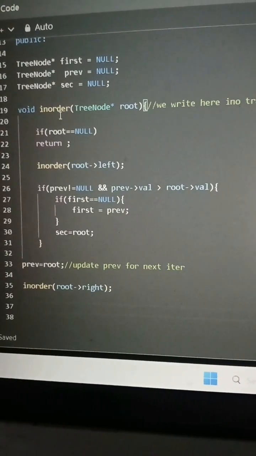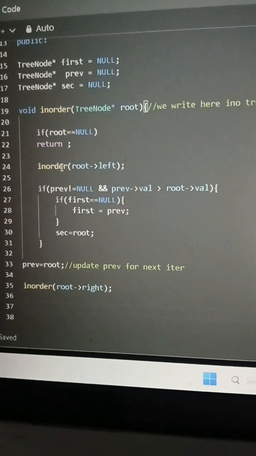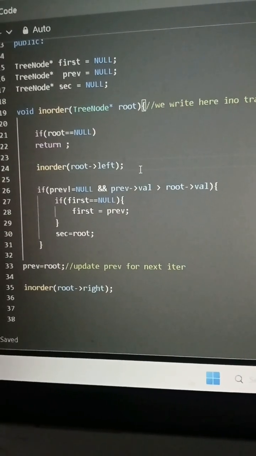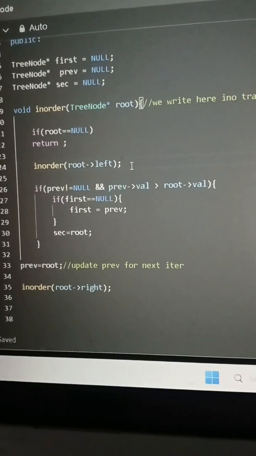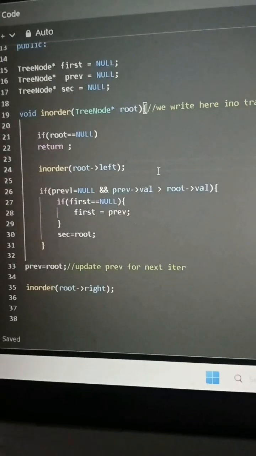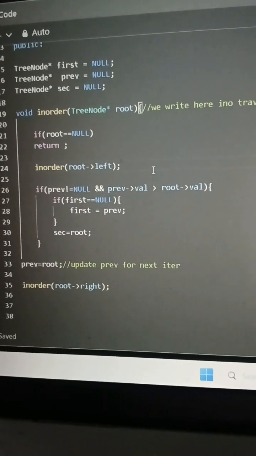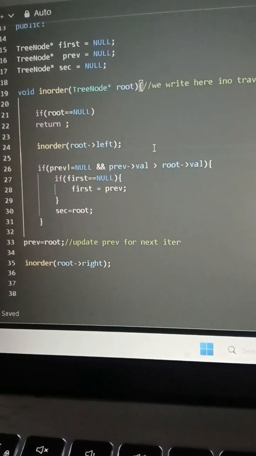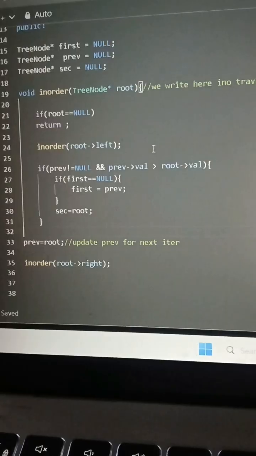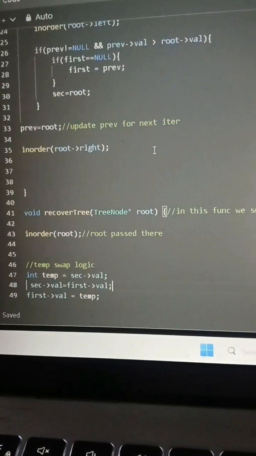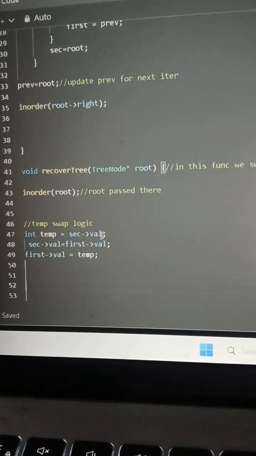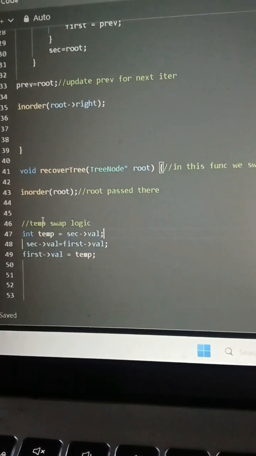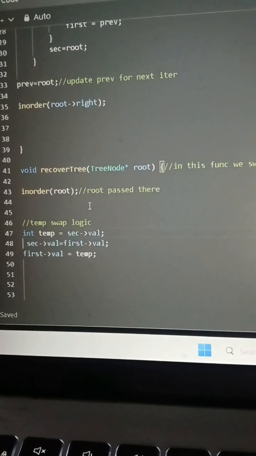It is because in this function, this is the base case and this is the recursive call of the function. That's why there is a recursive call stack of n depth, so we have the space complexity O(n). The space complexity comes from the call stack depth of the recursive calls, and the swap logic only uses a variable. That's why its space complexity is constant and we cannot count it.